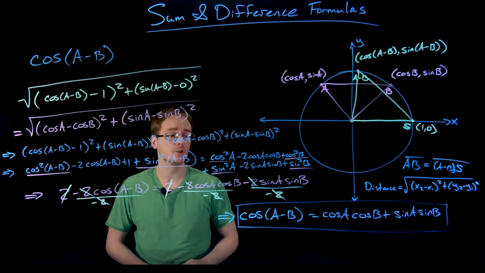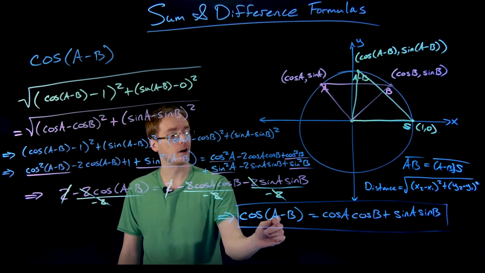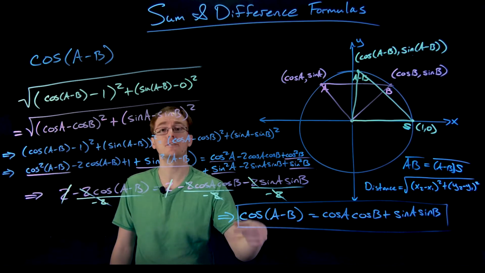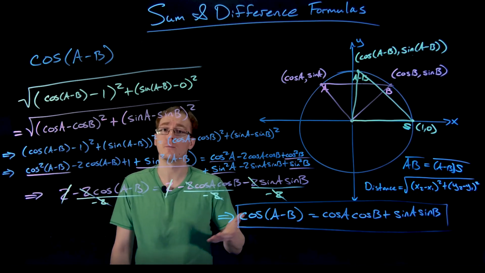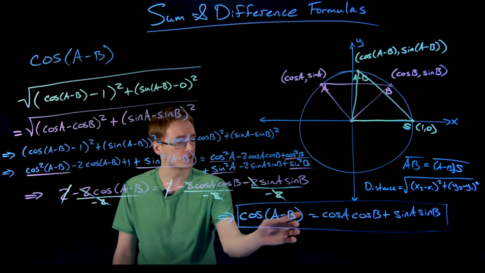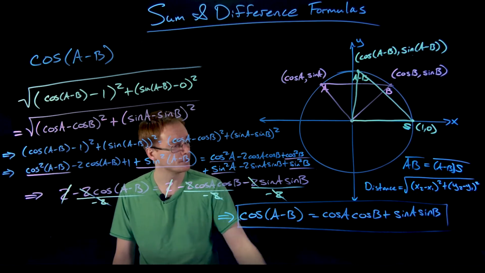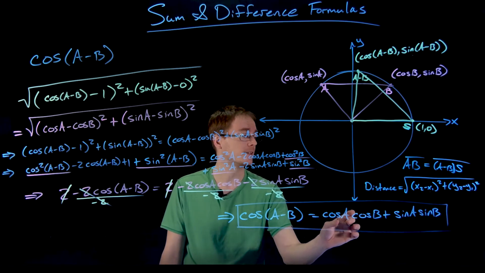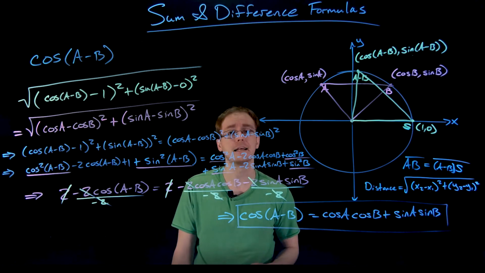What it allows us to do is take cosine of a difference between two angles, like maybe two known angles. That difference might give us a new unknown angle that we didn't know about previously. And what it really allows us to do is express cosine of this complicated A minus B angle in terms of sine and cosine of hopefully these simpler angles, A and just B.